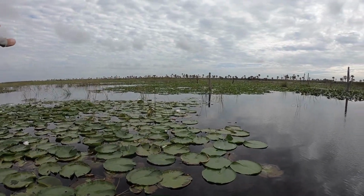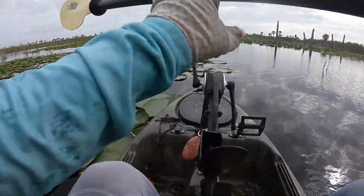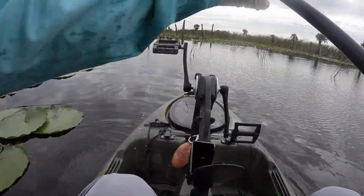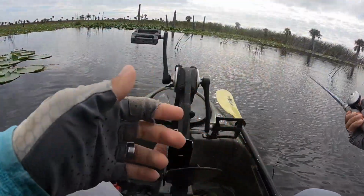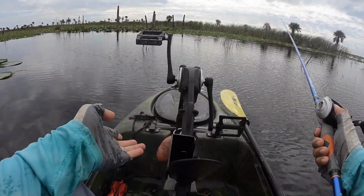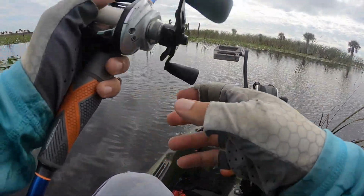You know, looking at everything out here, rather than mess around, I think I'm just going to go back down to the canal here and push my way out. The breeze is going to start picking up, and I don't want to be fighting. It's blowing the wrong way, opposite of where I need to go. So, just throw a cast here real quick. I saw something leave there, and I guess we'll call it a day. That kind of sucks that it broke, but probably about that time it needs to be replaced.